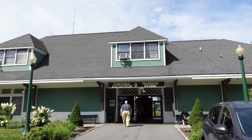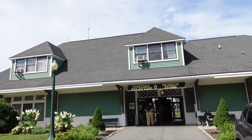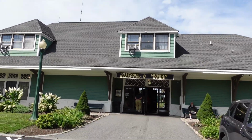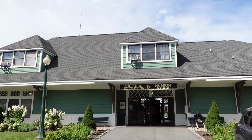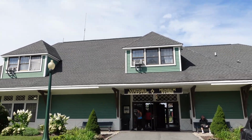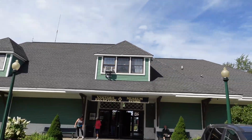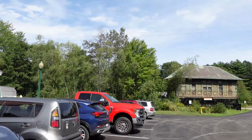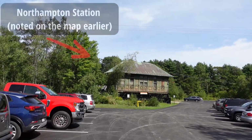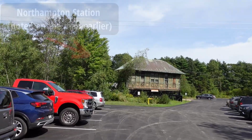All right, so that's going to do it for our visit to the Seashore Trolley Museum up here in Kennebunkport, Maine. I think we had a great time. We saw a lot of good things. It was fun to ride on the old-timey trolley, and it was fun to see all of the restored projects, and it was fun to see all of the things that need to be restored. So I think they got their hands full. They've got a good collection now. They've got a good thing going, but it looks like they have a lot of projects that they could do.